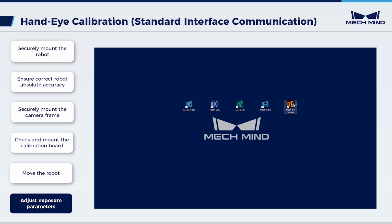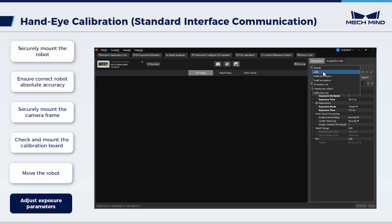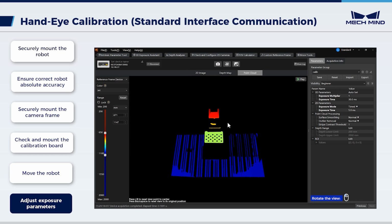Open Mech-Eye Viewer. Connect the camera. Select the Calib parameter group, and capture images once. The 2D image is dark. Continue to check the point cloud. The 3D point cloud is defective.